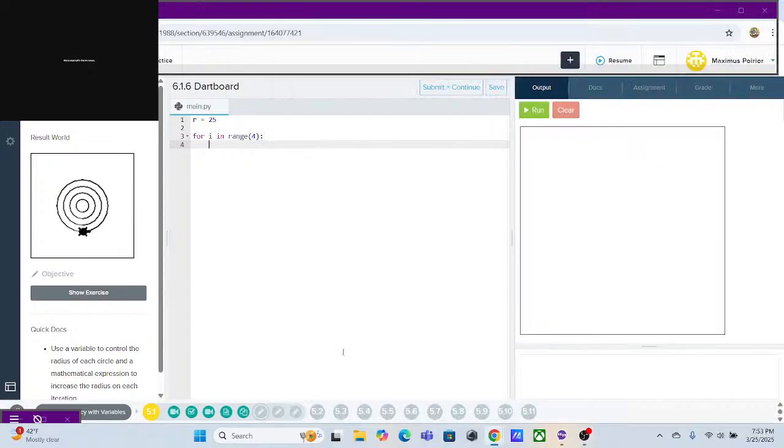Okay, so now let's do this. Circle R. But before that, we're going to do this. I'm going to do Y for the y-axis, which is down. Then set that to negative 25.